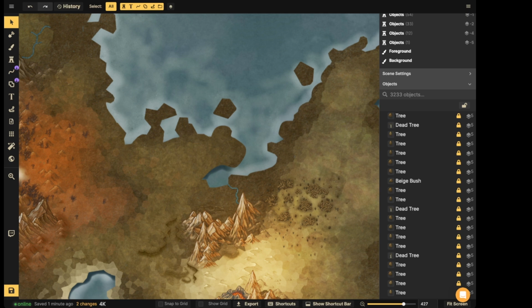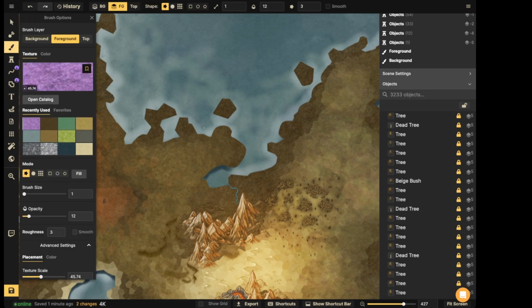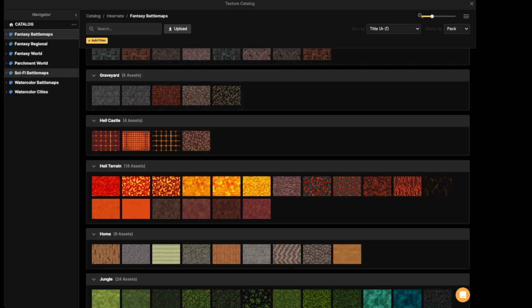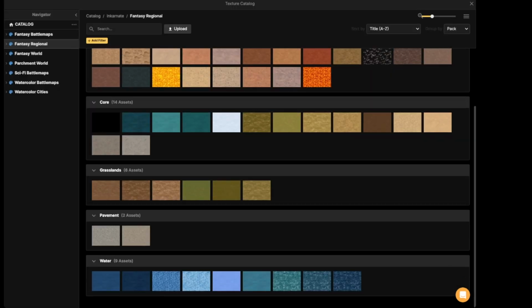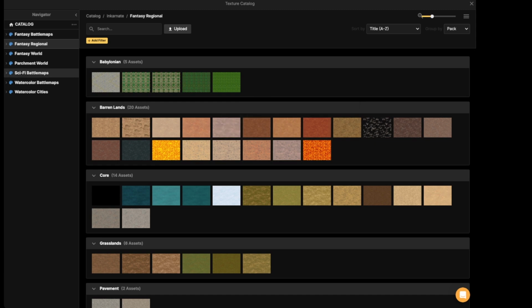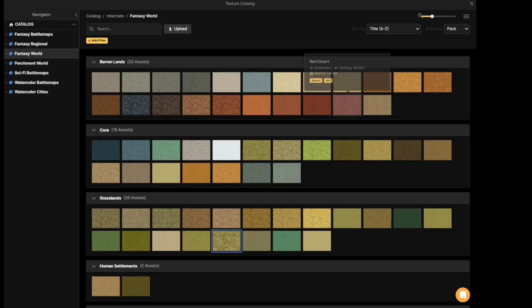And so what I'll end up doing is I'll probably take a volcano as the centerpiece. I'll start there, and then I'll put some mountains around it or create some kind of mountain range with it. First, I'll pick a texture that I want to work with, just to give me an idea of where it is. So I'll go with Fantasy Regional, open that up. We'll pick some kind of red texture. It doesn't really matter. Let's go with Fantasy World Red.